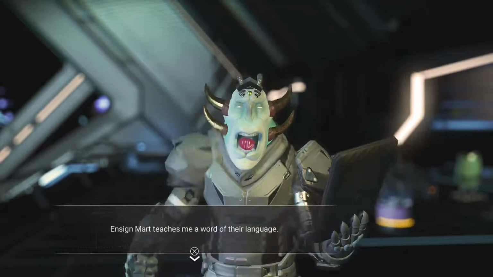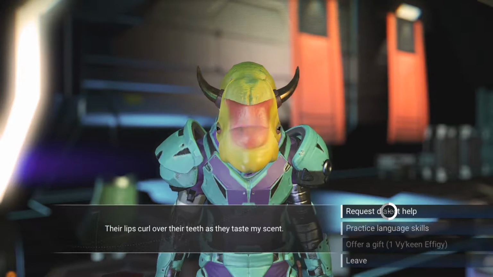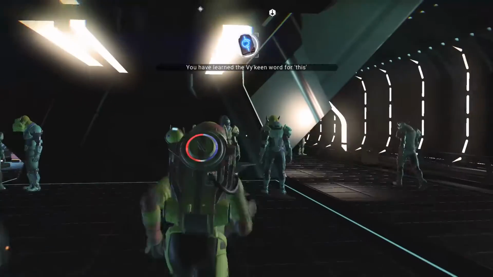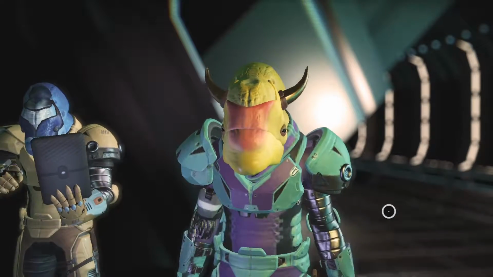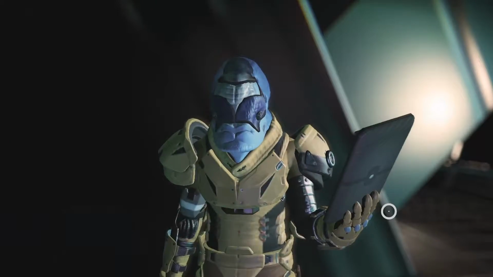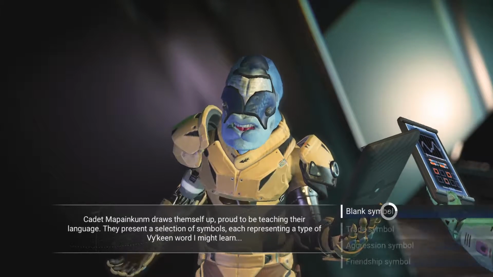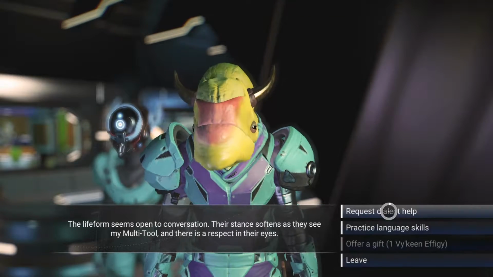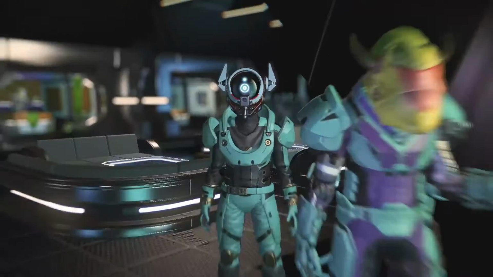Request dialogue help. Guy has a... I wonder what happened to his face. Looks like he got punched right in the snout or whatever that is. This guy too. That Mapan come? What kind of name is that? Officer Im Choi. Okay. Learning a lot of words.